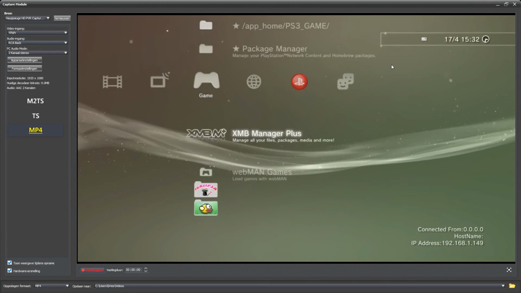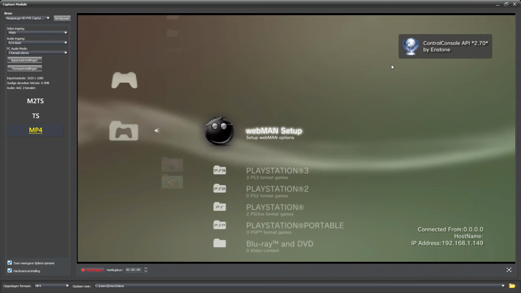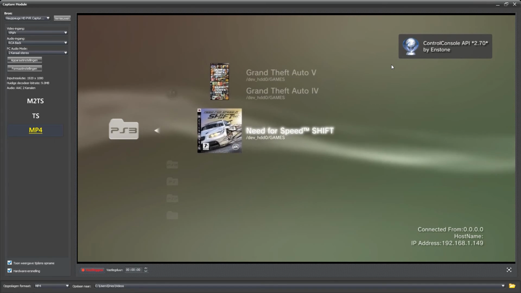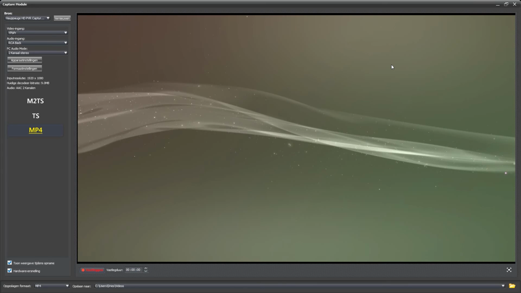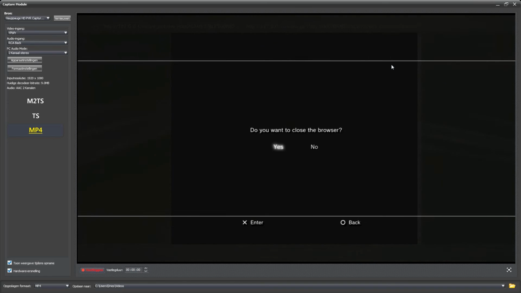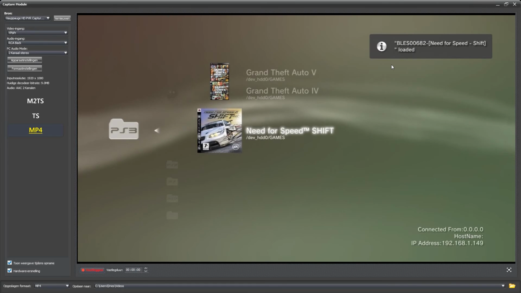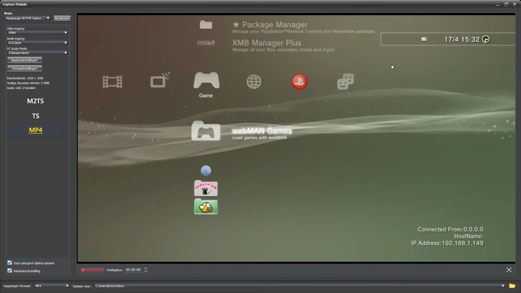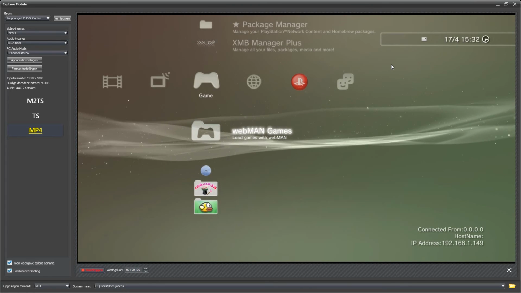I can go to webMAN games, PlayStation 3, Need for Speed Shift. Now the game is loaded. I can press R2 and triangle.